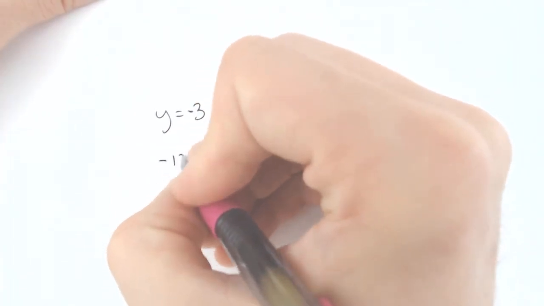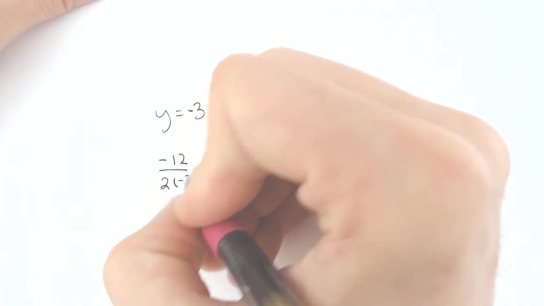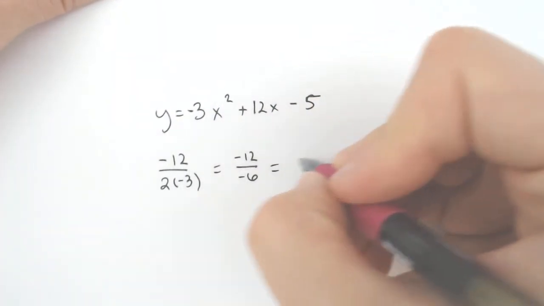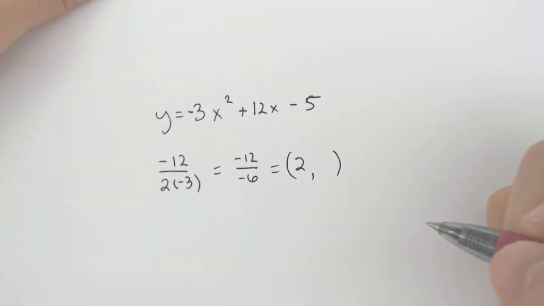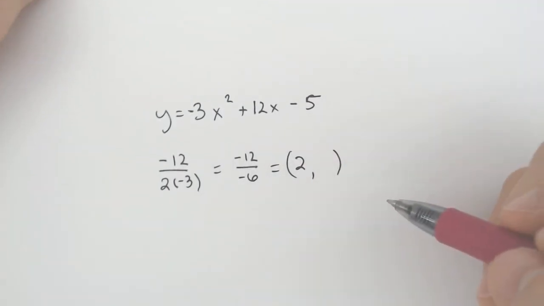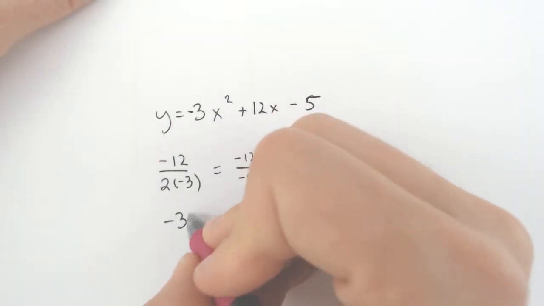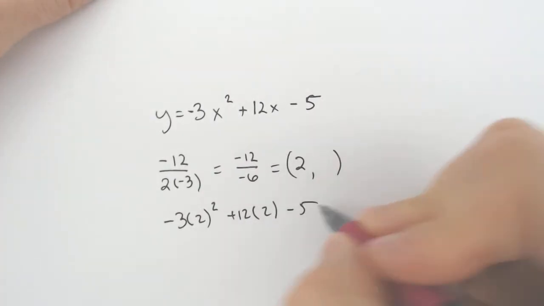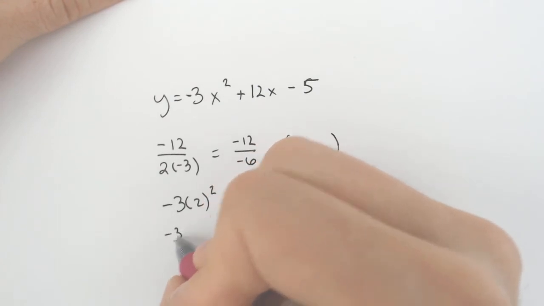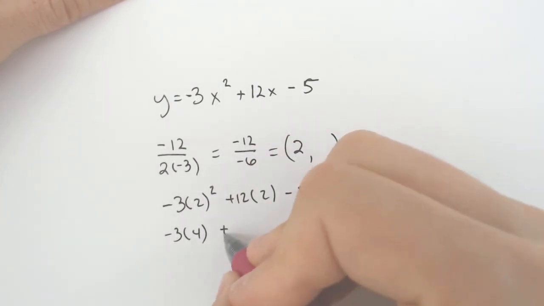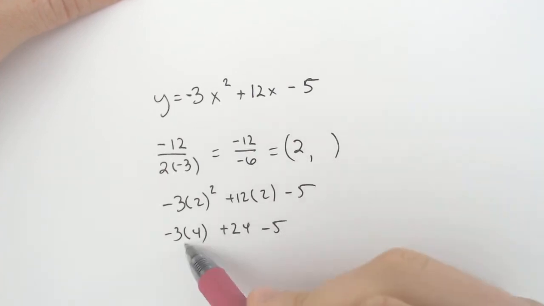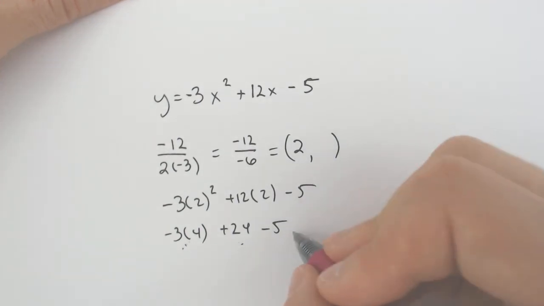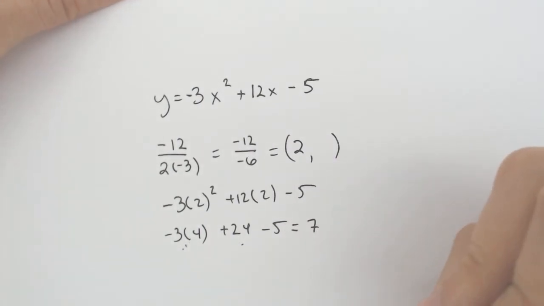So I'm going to use this one exclusively through negative b over 2a for at least the time being. That would be negative 12 over 2 times negative 3, which ends up being negative 12 over negative 6, or better known as 2. 12 divided by 6 is 2, so negative 12 divided by negative 6 is regular 2 as well. Plug in the 2, and then continue to get your answer. These will always be half of one another, so negative 12 and 24 makes 12. Minus 5 is 7. Yeah, 12 minus 5 is 7.